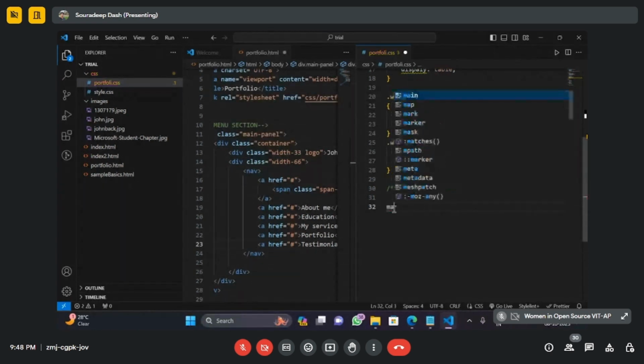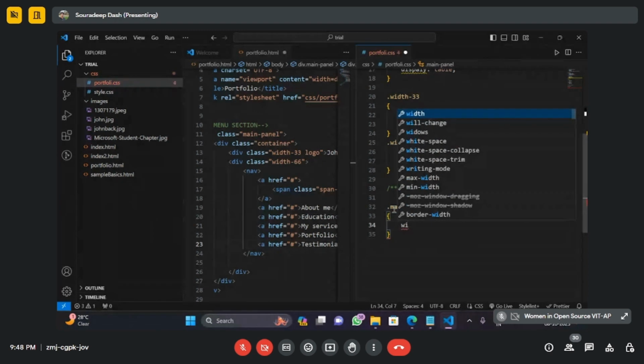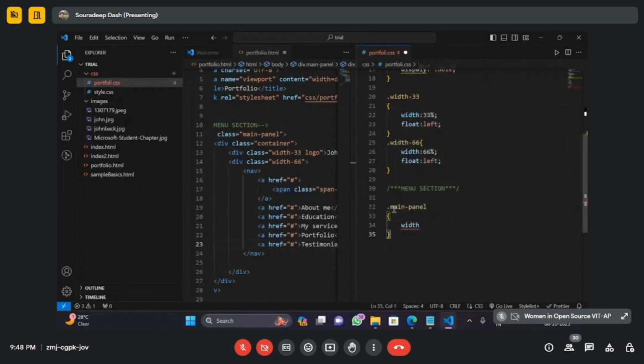Let's first style the main panel. For main panel, I'm going to have width as 100%.